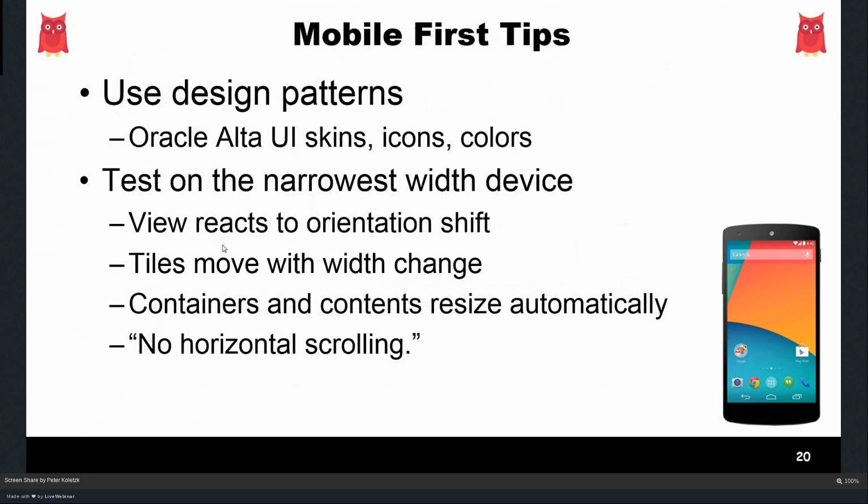Some more tips. So use design patterns. There are patterns that you can use that have been published. Oracle Alta UI is one of them, and I'll show you and talk about that a little bit later in the 5th section or 4th section. So there's skins, icons, and colors that they've figured out that you can use that are beneficial and actually have passed user acceptance testing. Testing on the narrowest width device.